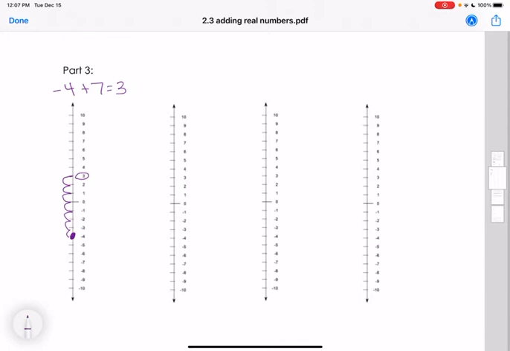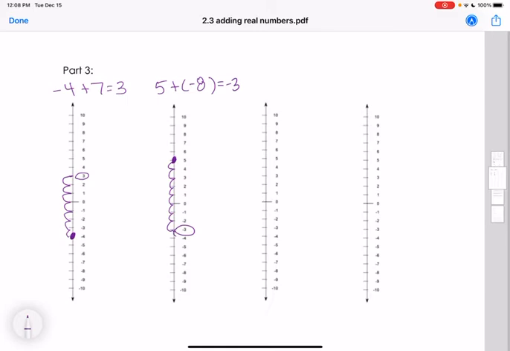Okay, next, let's do 5 plus -8. So if we're at 5, we're adding a -8. So negative, do you think we should go up or down? Let's go down, okay, because it's going to be a negative number. So negative, we're taking away, minus. So let's go down 8: 1, 2, 3, 4, 5, 6, 7, 8. Where did we end up? 5 plus -8 is -3. So like in money, if you have $5 and we have to take away 8, you'd be in the hole $3.